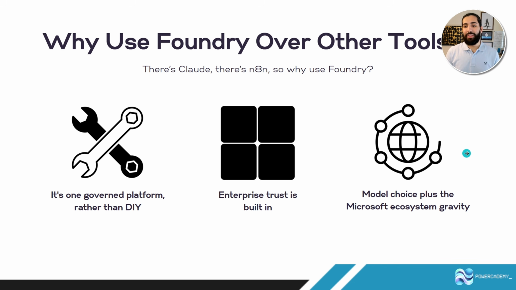And the last point, having that model choice plus the Microsoft ecosystem gravity, right? So I always say one of the main value adds, especially since Copilot was going through its phase of being criticized and scrutinized quite a lot, is that Microsoft always has a very unique position within the market where they own a lot of the market, as I just spoke about, right? So you have that whole ecosystem.